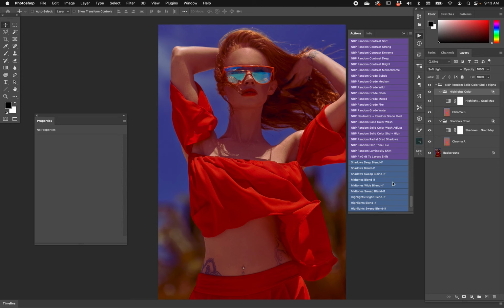Okay, we can modify that manually, but we can also play with the buttons down here. These are just actions, but they automatically will change whatever layer you're on, they'll modify it. So here's the highlights. Let's put it on highlight sweep. Okay, boom. Now that color is a little stronger across broader range of highlights, or slightly less range, or even less range. See that? Can change that.